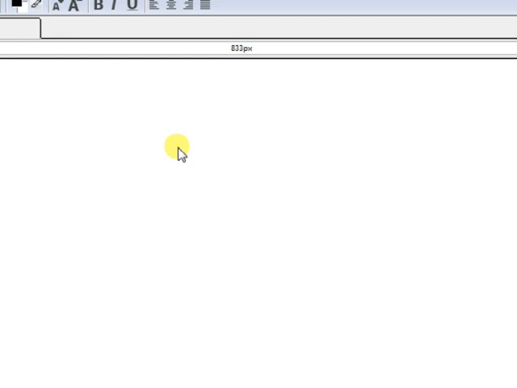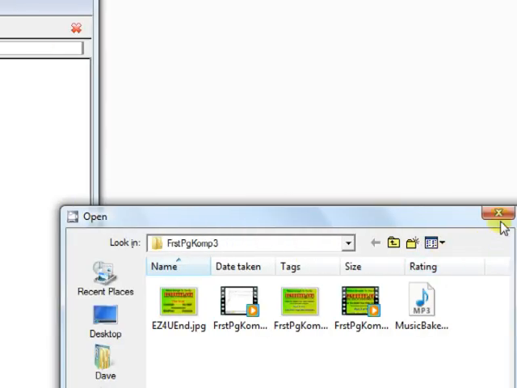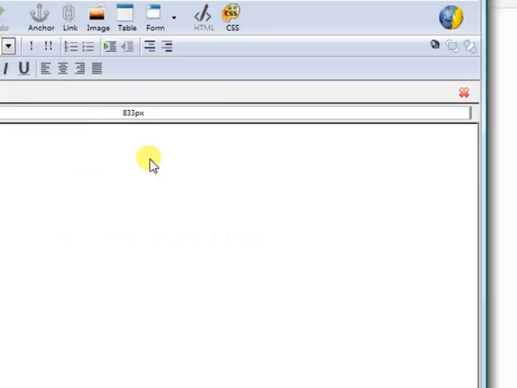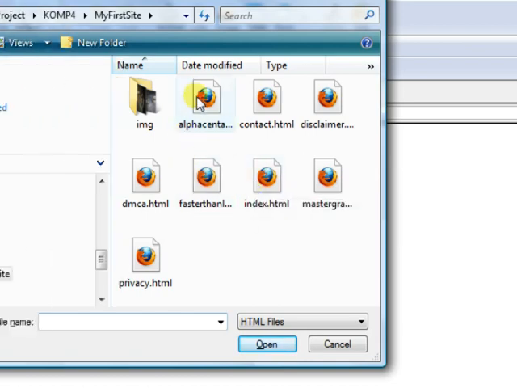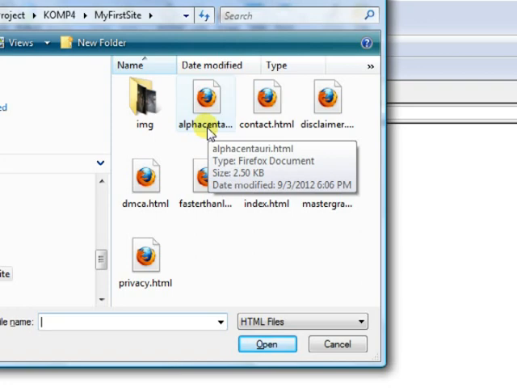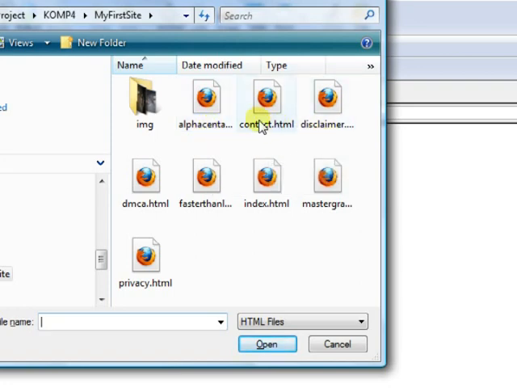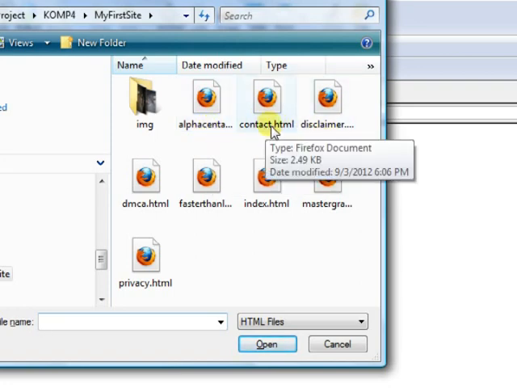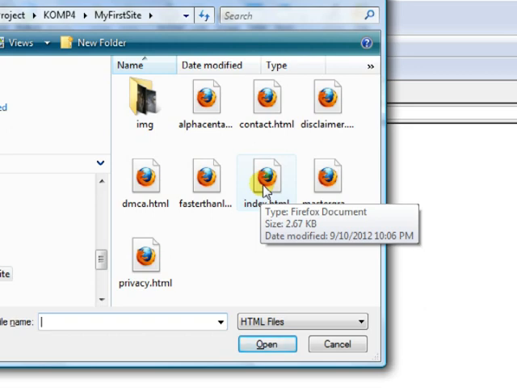But let's open up our folder, my first site folder, with Control O. And let's activate Kompozer first, Control O. And now you can see where I've also made copies of the master page with all of our other pages. Be sure and go in and change the name of the page when you do this. And let's go ahead and we're going to start doing content now.